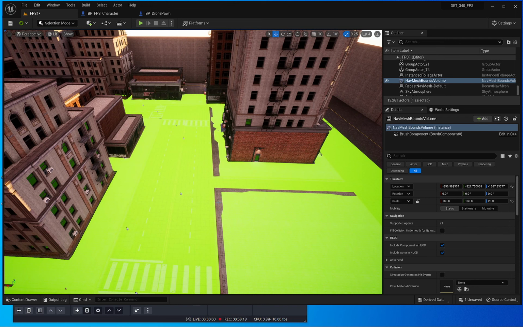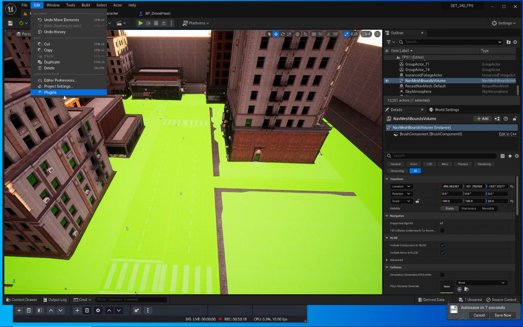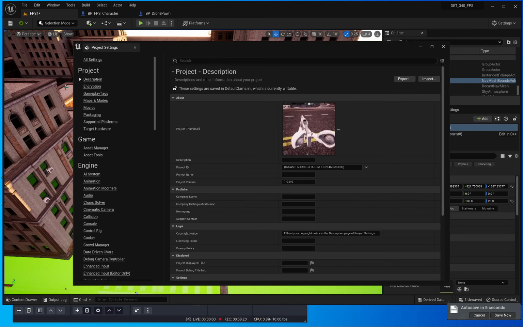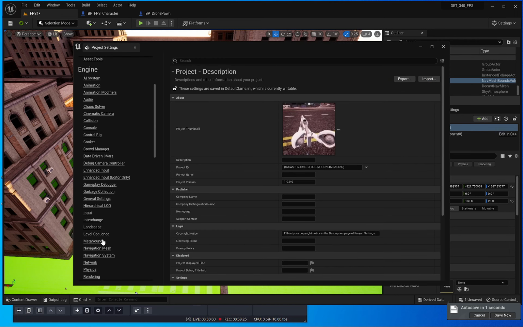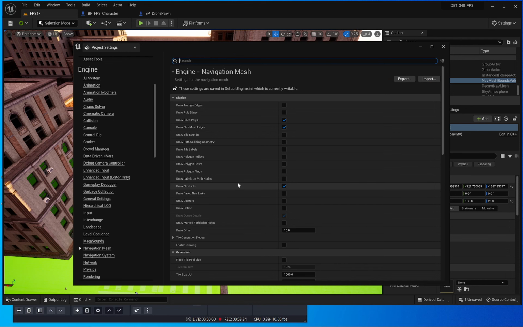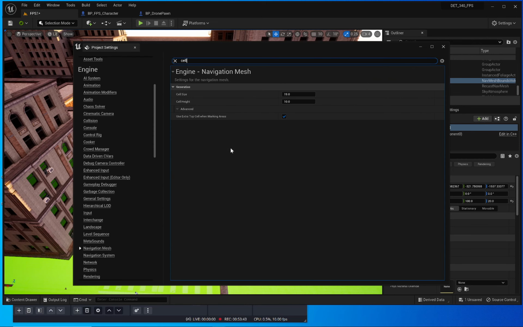So we need to make some minor adjustments to this. That can easily be done by going to your project settings. Go down to Nav Mesh, navigation mesh, and that will give you control over your navigation mesh. I know, surprise. And we need to adjust the cell height. Currently my cell height is set at 10.